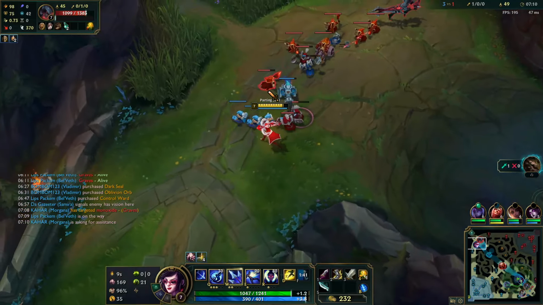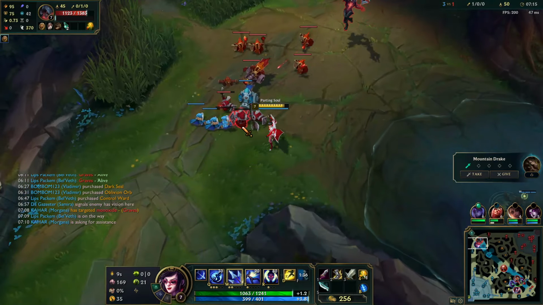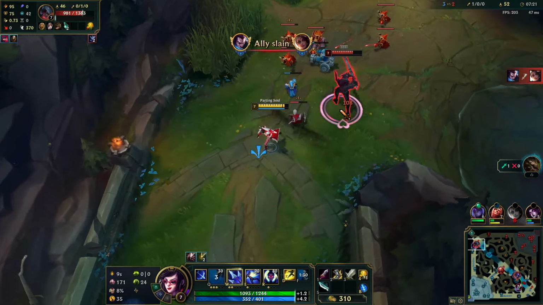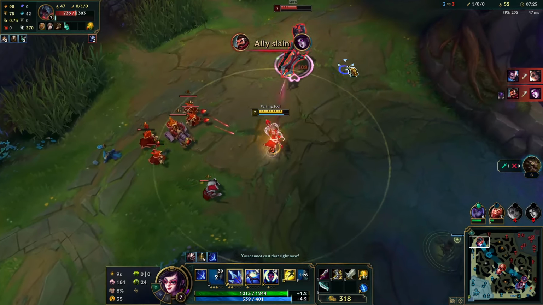We're gonna start leveling up W now. We got 3 points into Q. I think Graves is bot being dragon. I just think someone's fighting over there. So he should have his abilities here. He's gonna QE 2 plus 2. I can probably do a bit of damage here.